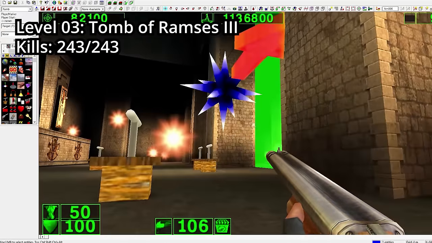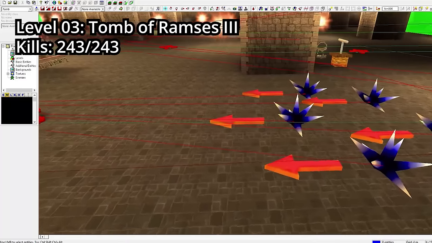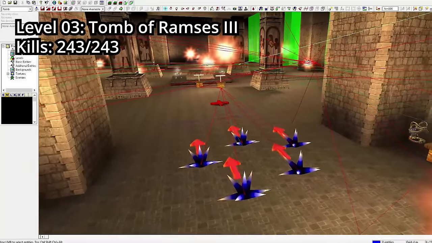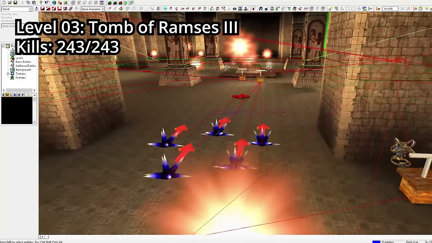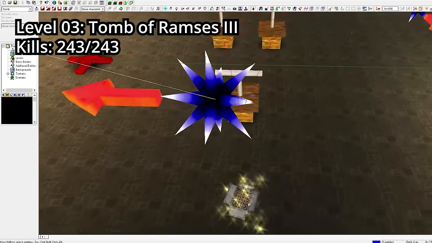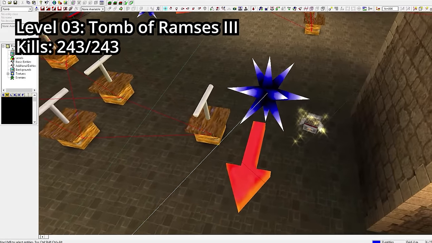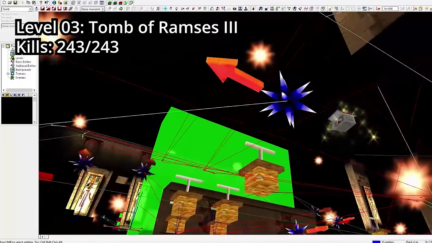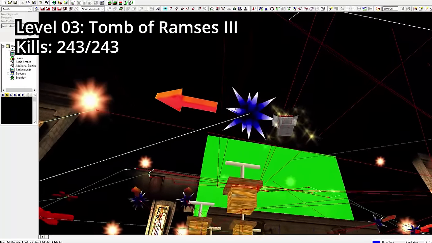Let's go see what's up with that one. So in the editor, you can toggle arrows to see how entities interact with each other. You can see these red arrows here that show that these triggers will trigger the enemy spawners. What about the one enemy spawner in the final arena we just mentioned? Well, there's no red arrow here. Nothing is targeting it, so nothing interacts with it. Unfortunately, it still increments the kill count, so here's an impossible kill for you.